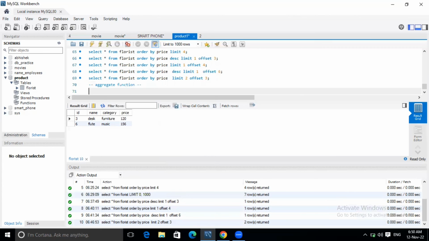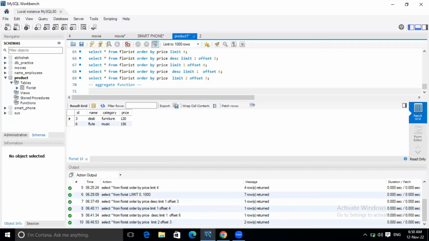Have you written? Yeah, I have written. Read it. Aggregate functions are those functions where we have a single output value for multiple input values. Okay.